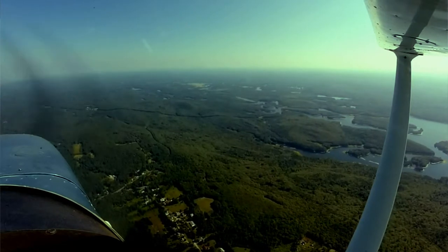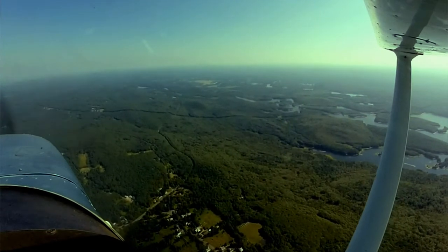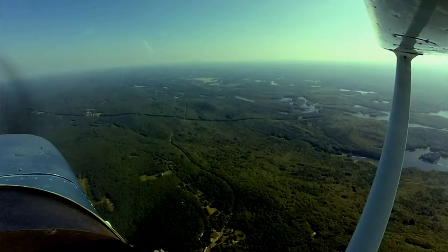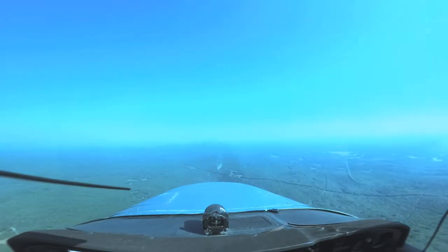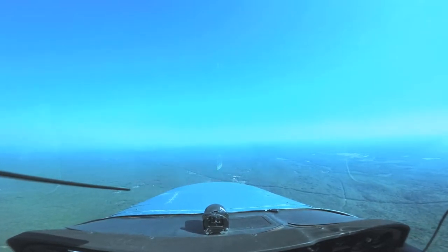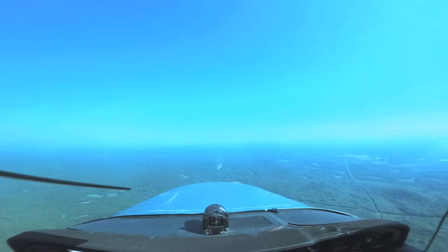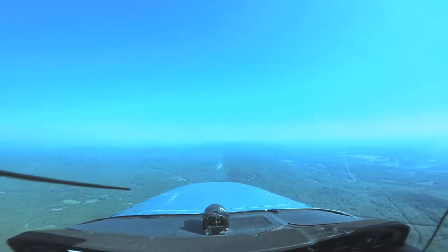Traffic is 1.5. Orange traffic, Cessna 77 Quebec is about 5 miles southwest of the field at 3,500 heading north. Orange. Hampton traffic, 78 Romeo. Southeast traffic, I said 2 Alpha 5 on the 45 to 20 Southridge. Taco traffic, Cherokee 3 Whiskey Tango, 6 miles to the southwest. We'll be maneuvering for the 45 for 24 Marshfield. Hampton traffic, 78 Romeo, turning final 20 Hampton.